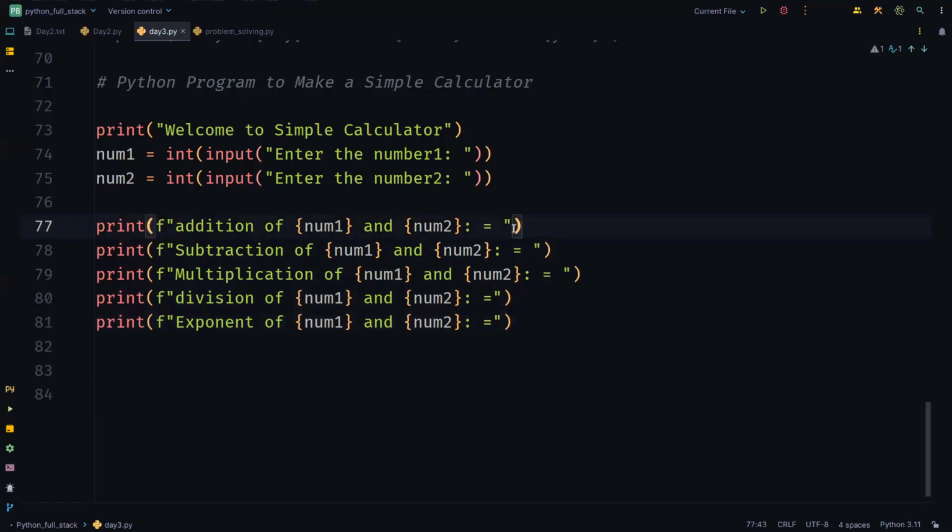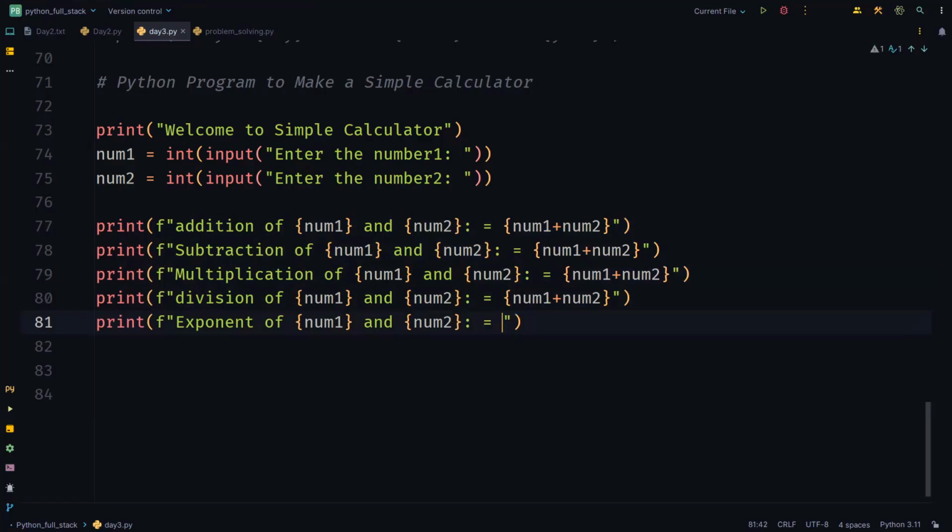So now you people tell me, if you want to see, I can do it directly as well. So what I have to do, if you want to add two numbers, number 1 plus number 2. Okay, same thing. What I'll do, I'll be mentioning here, as well as here.